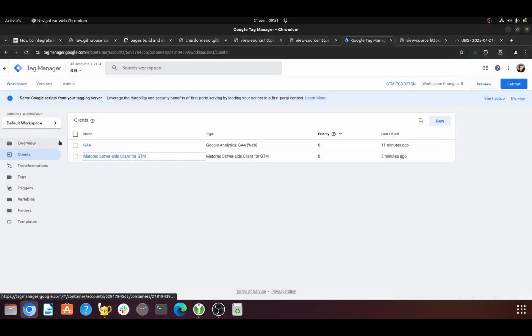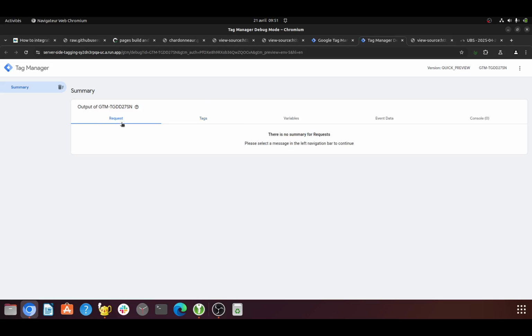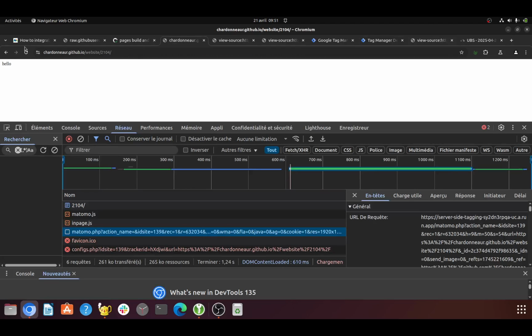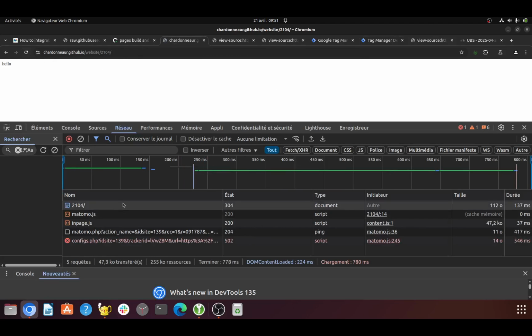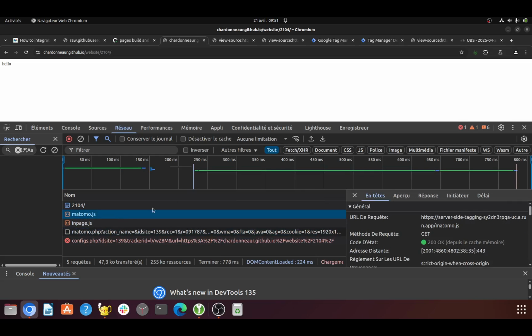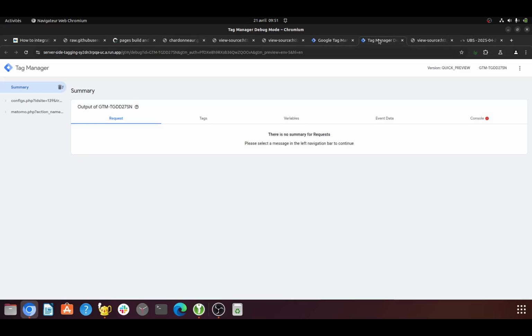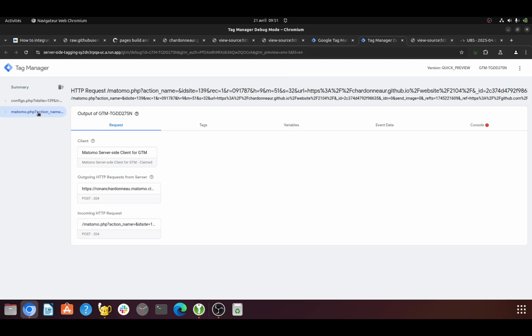In Google Tag Manager, what is happening is, if you put yourself in preview mode, you're going to start to see the requests passing. So in my case here, let's refresh my page. Normally we should see this request and maybe this request passing, and this is exactly what is happening. You see over here the different requests which are getting caught, and then you can start to play with those.